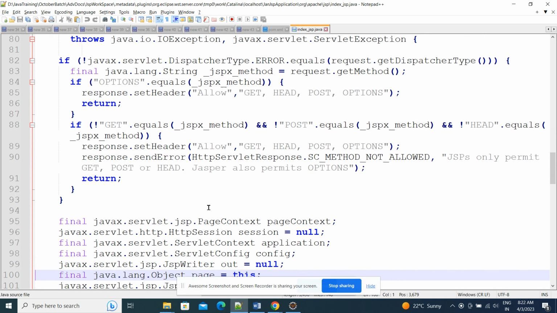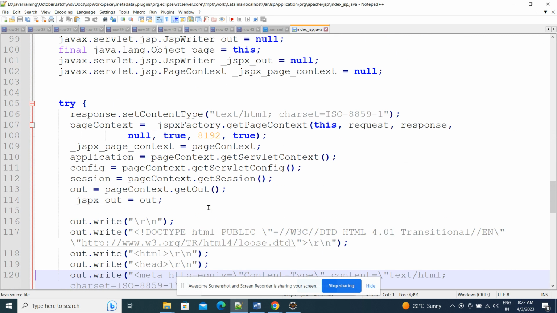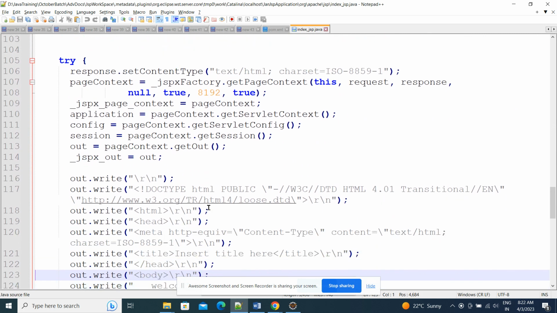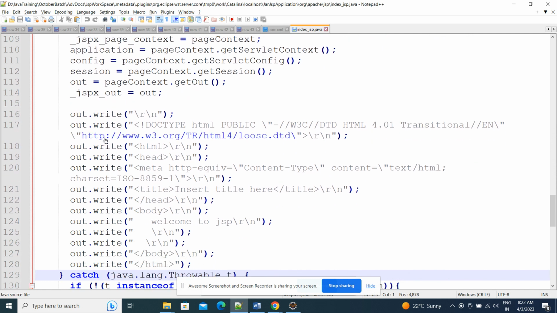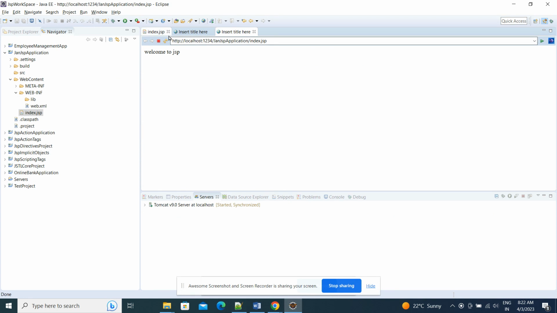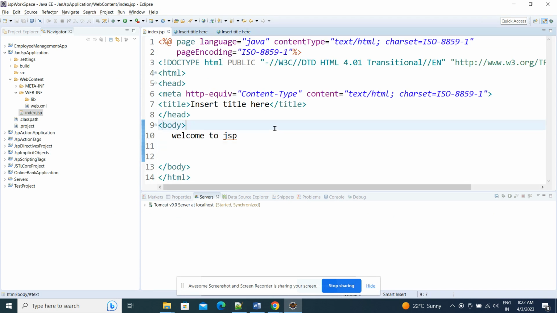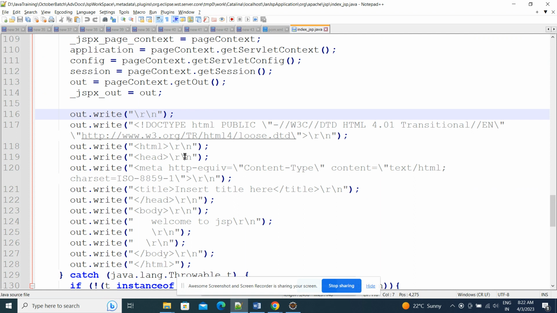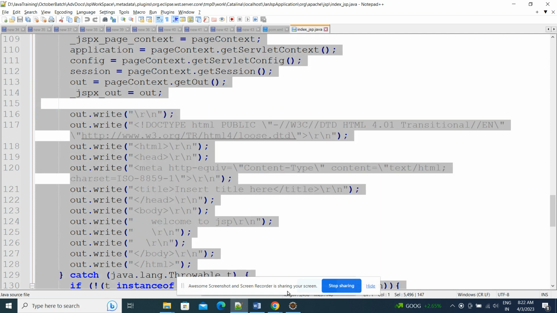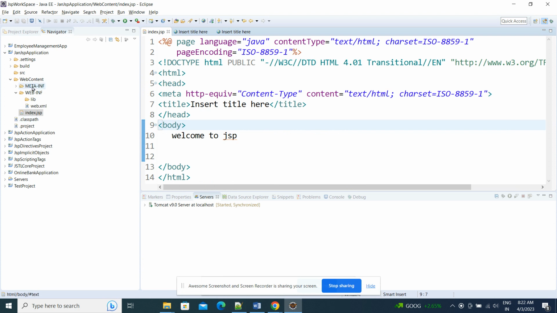Let's see inside that. See, this entire code, all of this, is going inside this _jspService method, guys.